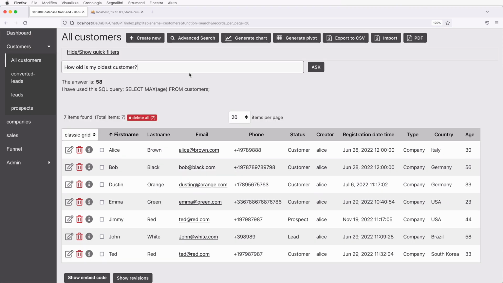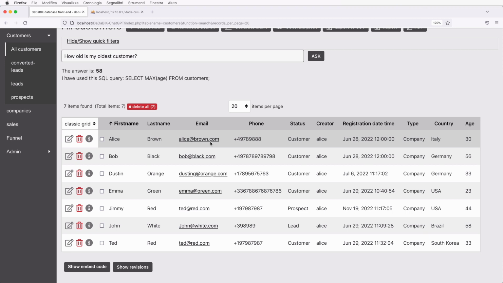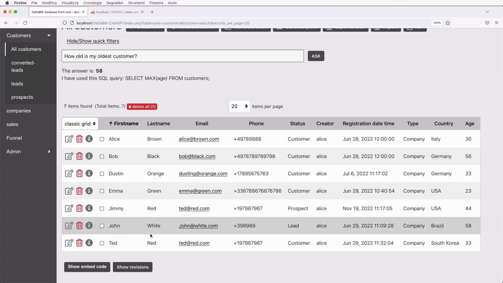We got the answer here and the SQL query the system has used to get this information. Let's check, the answer is correct. This is our oldest customer, and he is 58 years old.